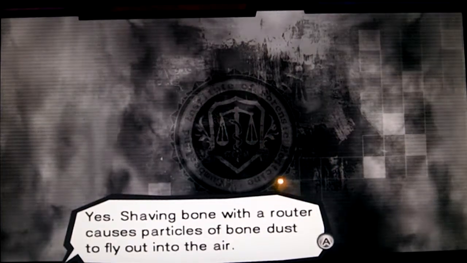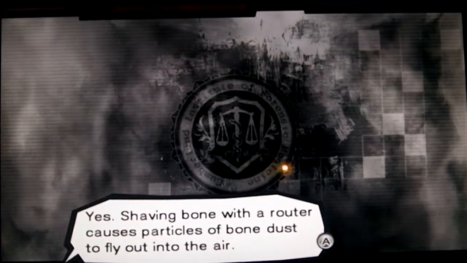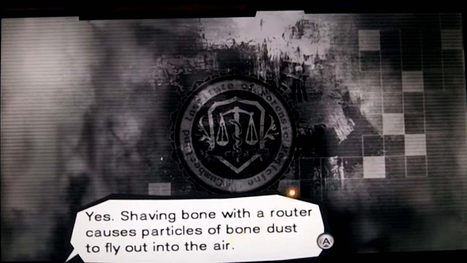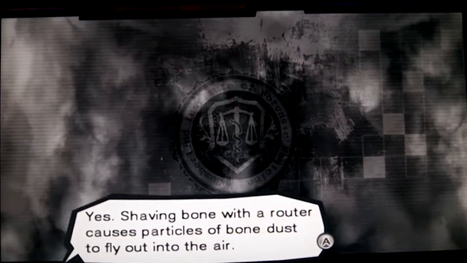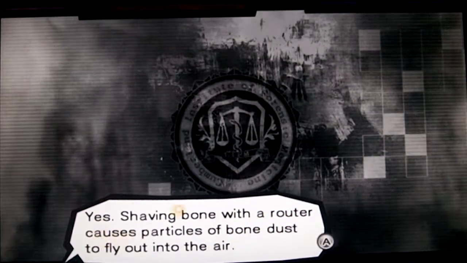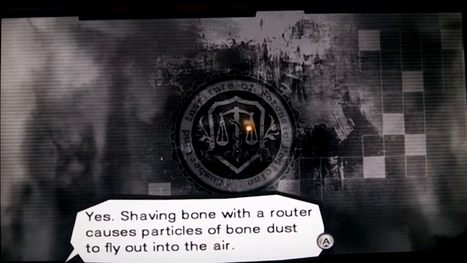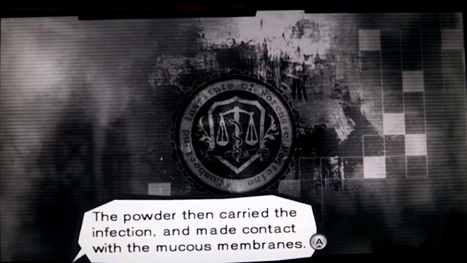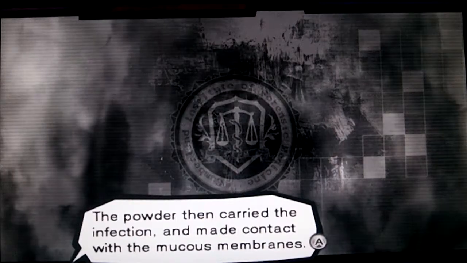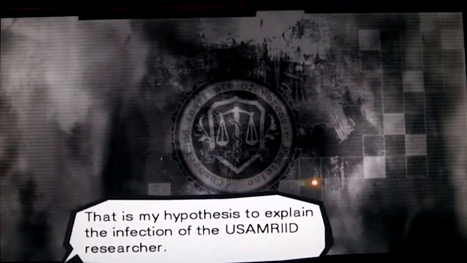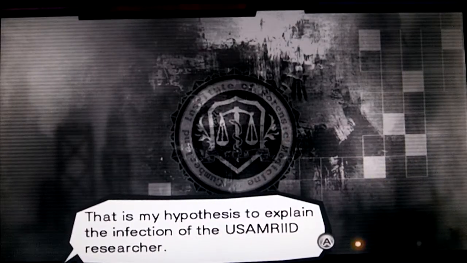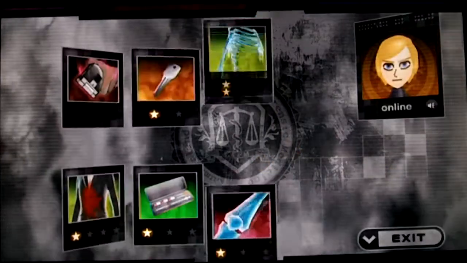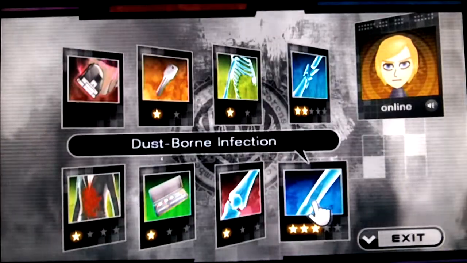So it's just like a bad DeviantArt fetish thing where they can't figure out how to advance the plot. They just make them get closer to the thing that their fetish is. It's like, oh, those are tentacles over there. I better take a look just to make sure. Don't touch the bone and then your mouth. The powder then carried the infection... It's like a boner. I better lick it just to be sure. I've always been curious what a boner tastes like. Oh, it tastes bad. It tastes not great. It tastes like a sad wedding.